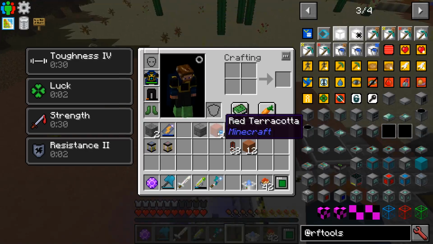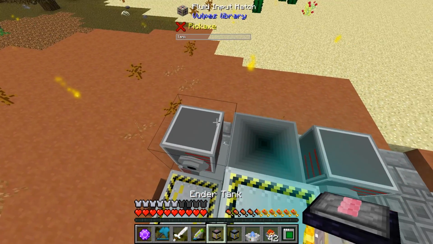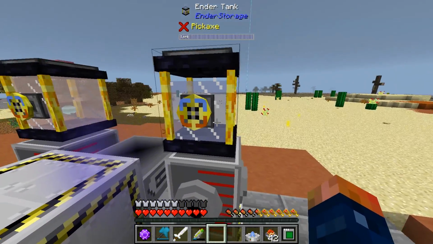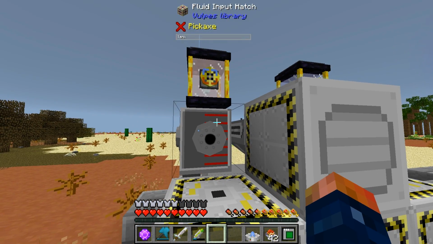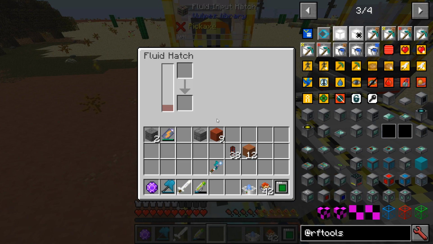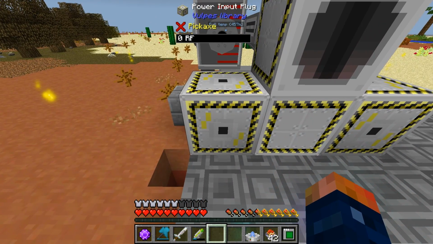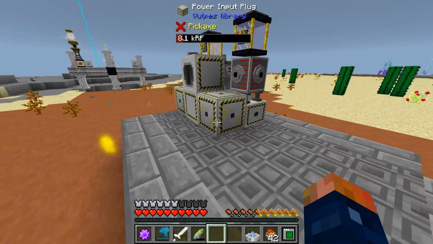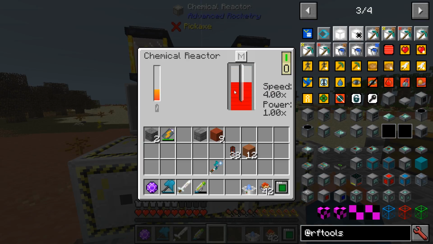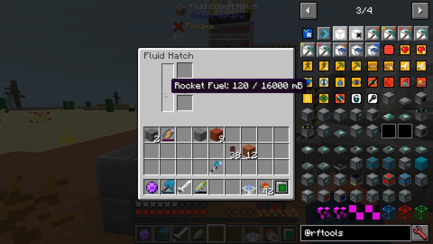So what I should be able to do, I'm going to see if these will directly flow in. I should be able to hit this. And yes, it will automatically fill in there. And there it goes. And we're mixing. Okay, it says no power, which is confusing, because I need to set this to output. Now we should have full power. There we go. And now it's processing. And what are we generating? Yep, that's right, rocket fuel.